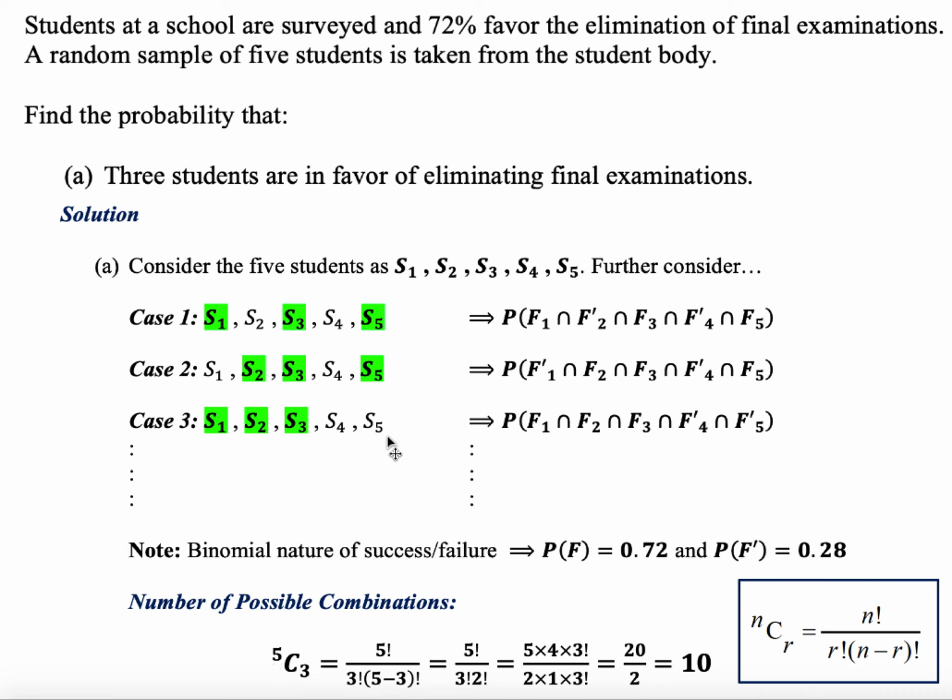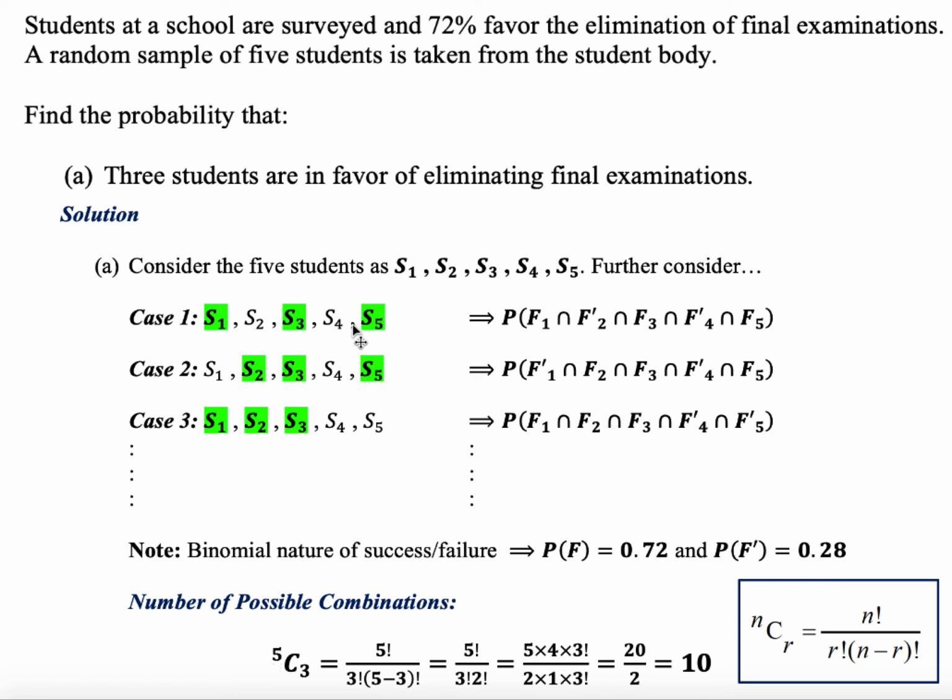But to teach to the understanding of it, let's say of the 5 random students sampled, let's say for case 1, the first student is in favor of eliminating exams, the second not, the third happens to be in favor, the fourth not, and the fifth is in favor. So here's a way of having 3 students out of 5 being in favor of eliminating exams.